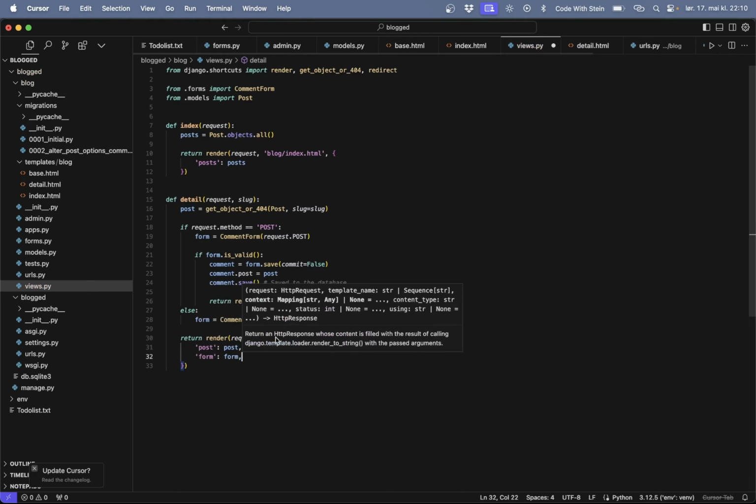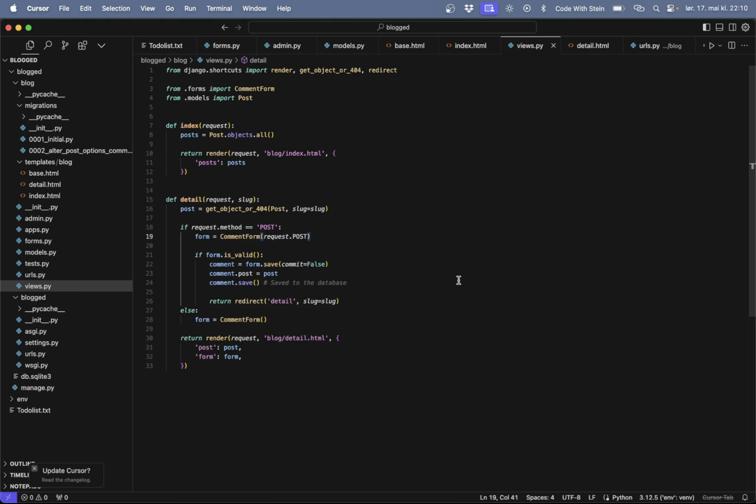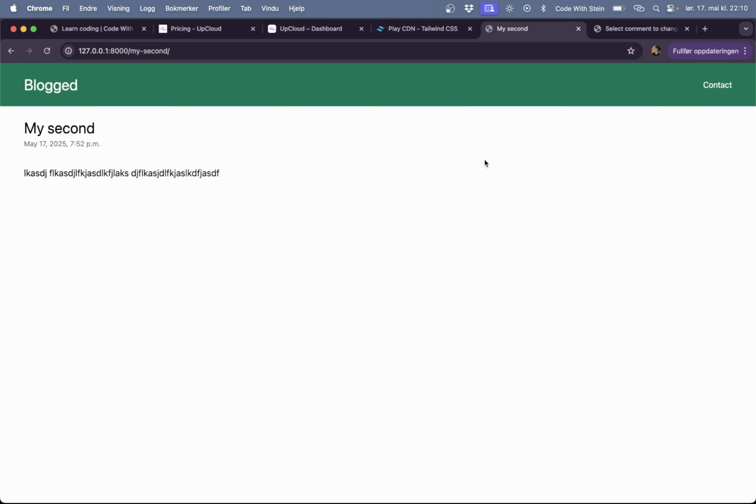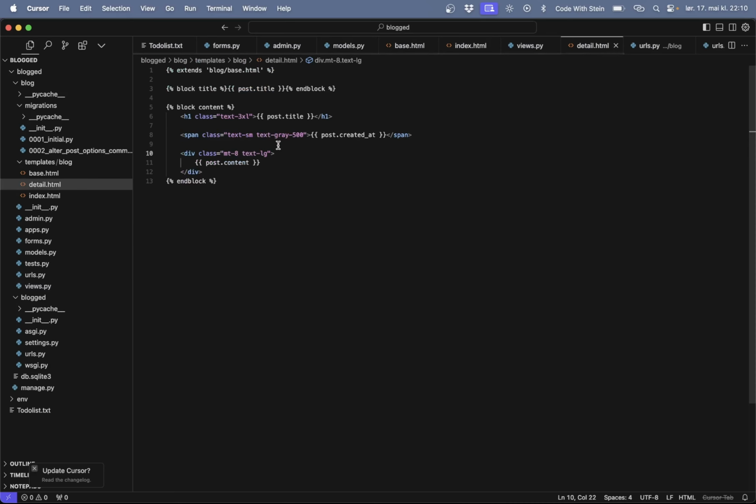Now we pass it in here so it can be used inside the template. If I go back here now and refresh, you will see no difference. So below here we can say div class, and then we can render the form. Set the method to post because we want to post this and not use get, because get should usually just be used for getting information. And action can be set to dot, which is the page we are on right now.